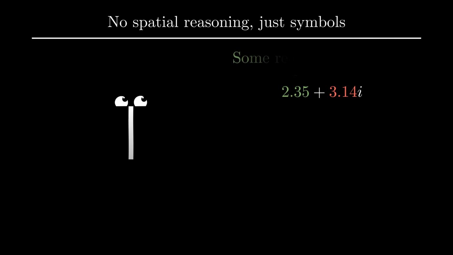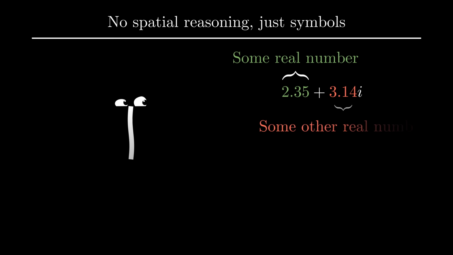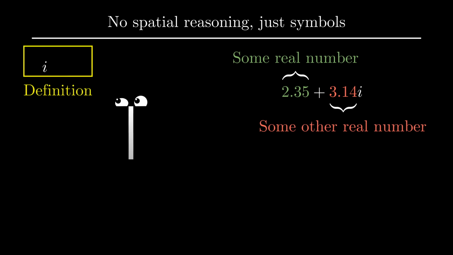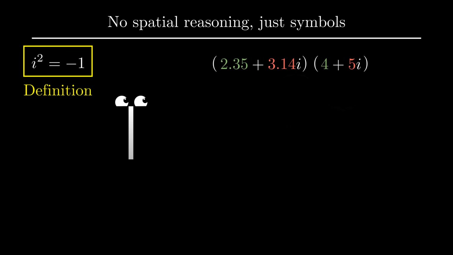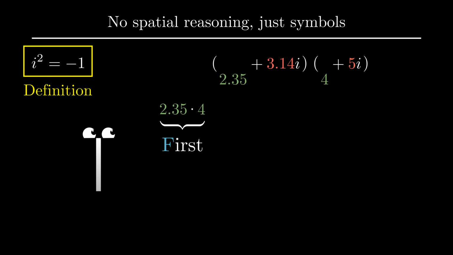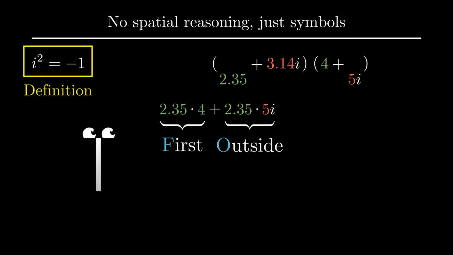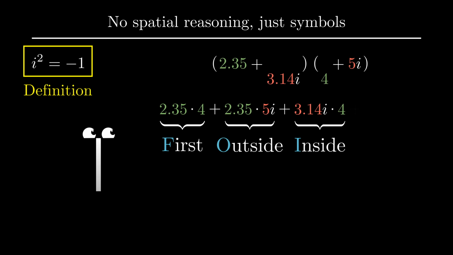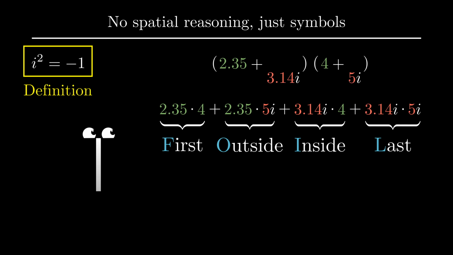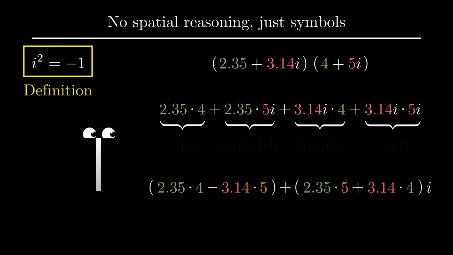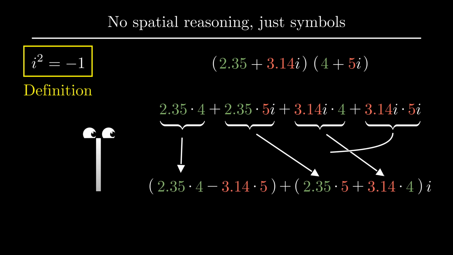On the one hand, you could define complex numbers purely algebraically. You say each one is expressed as some real number plus some other real number times i, where i is a newly invented constant whose defining property is that i times i equals -1. Then you say to Linus, to multiply 2 complex numbers, you just use the distributive property, what many people learn in school as FOIL. And you apply this rule that i times i equals -1 to simplify things down further. And that's fine, that totally works, and the standard textbook way to introduce quaternions is analogous to this, showing the algebraic rules and calling it done.